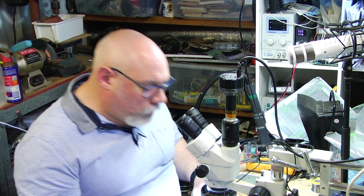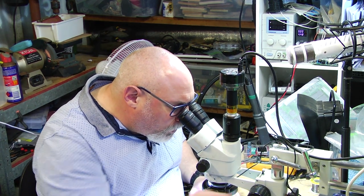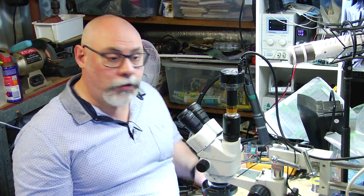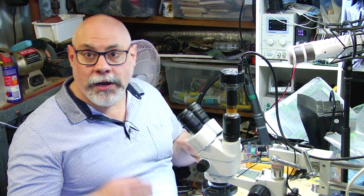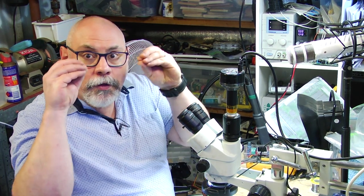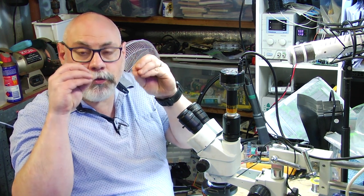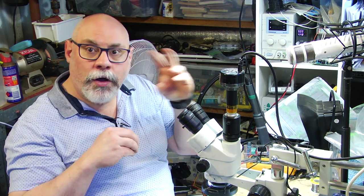So now, one of the things that I do get asked with my videos is, can I remove a capacitor without a hot air gun? Because as I've said before, I like to remove the capacitors with a hot air gun because it heats both sides of the capacitor at the same time. So both pins melt at the same time. You can then lift them off. If you're doing it with a soldering iron, you can only melt one side at a time.